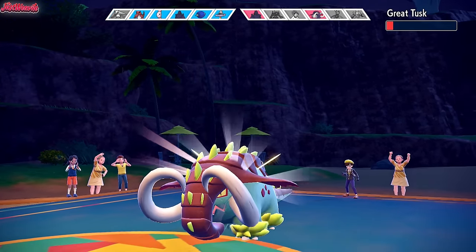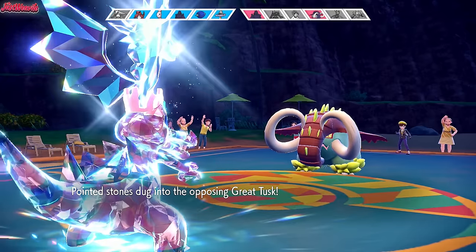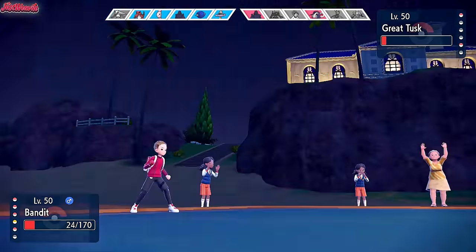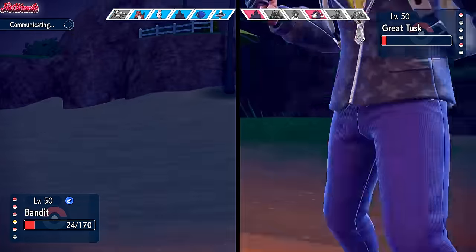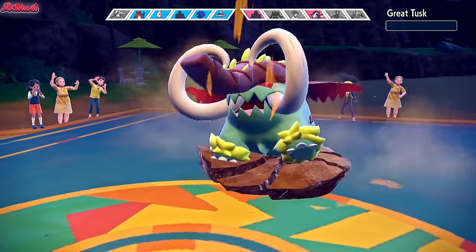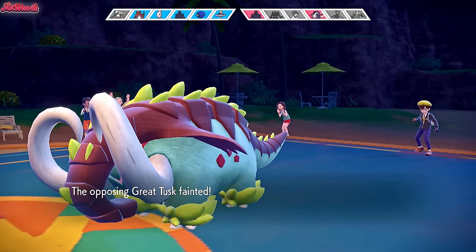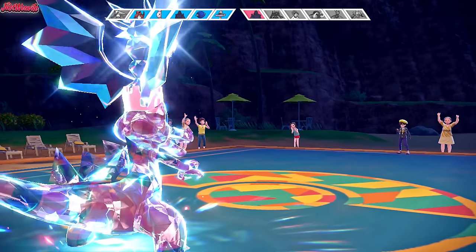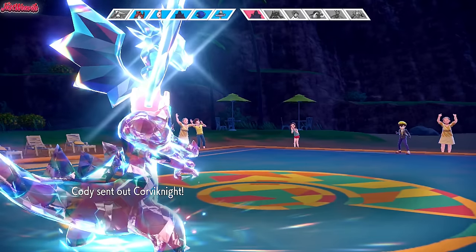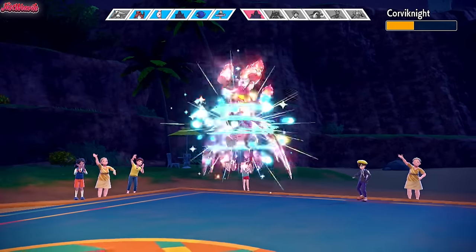This thing goes down, right? Not to Stealth Rocks, but to Earthquake. So what we'll do is we'll Earthquake right now. Earthquake comes through. Boom, boom, pop. Down it goes. And then we just have the Corviknight, which definitely goes down to an Earthquake. Especially when we're at like plus six nearly. There's the Corviknight coming back in to meet its maker.